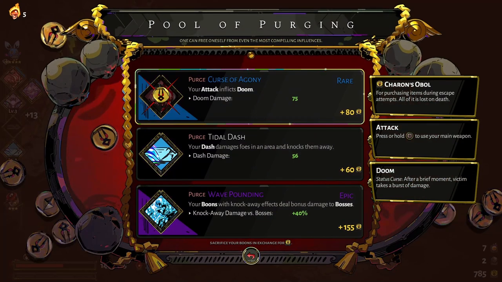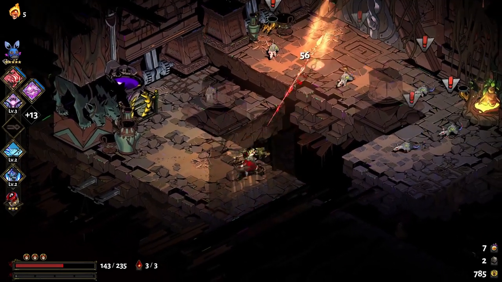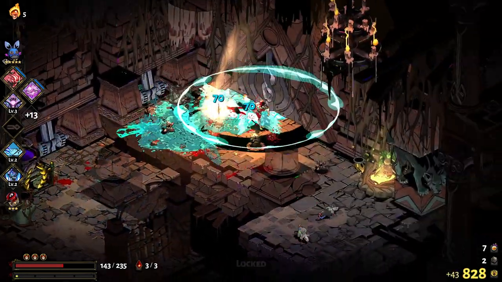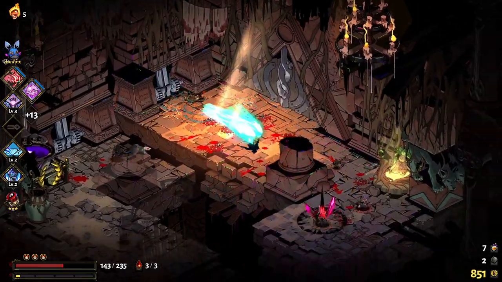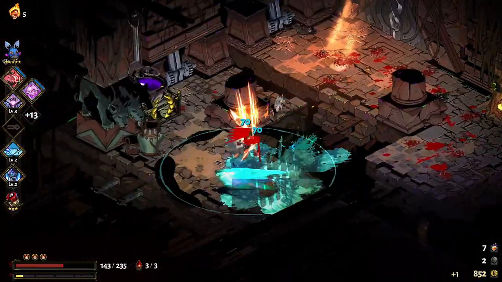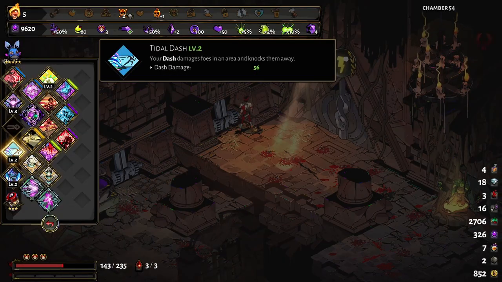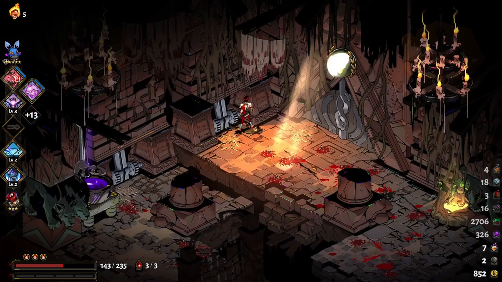Doom, dash. Could sell that. Try to get the flex. Titan blood in the outside shop. Alright, we're just gonna Poseidon dash on these rats. 70. Yeah, it's 70 damage at level 2. Though, is that rarity upgraded? No, it's just basic. Oh no, it's 56.